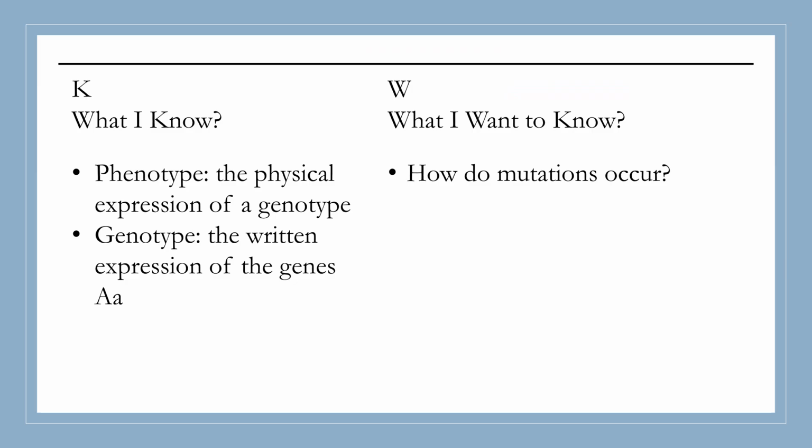So y'all are doing such a great job. I decided to pull up the template and write these few things down in the template because I noticed that most, maybe not all, but most of y'all know exactly what a phenotype and a genotype already are. And something I saw in one student's paper exactly was, what exactly are mutations and how do they occur? This I found very interesting because not many people are interested in it as a whole.